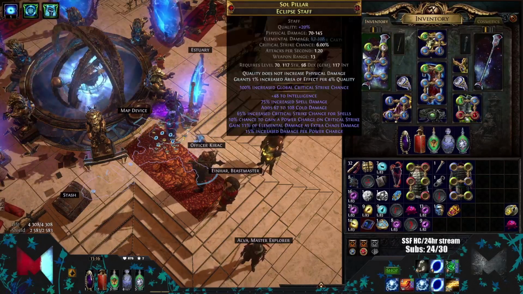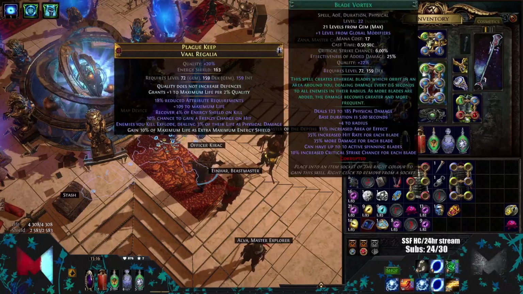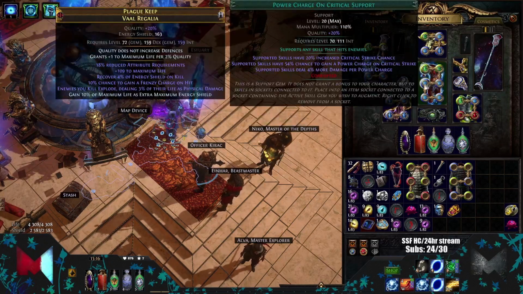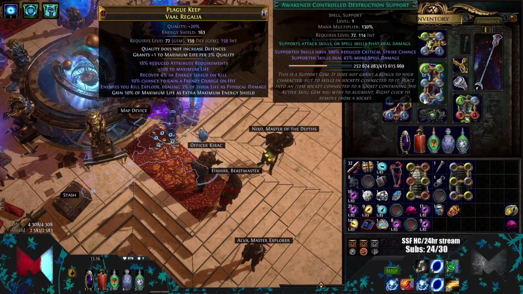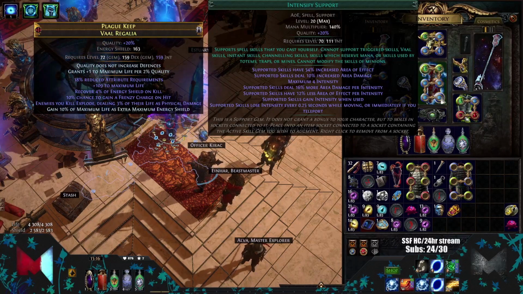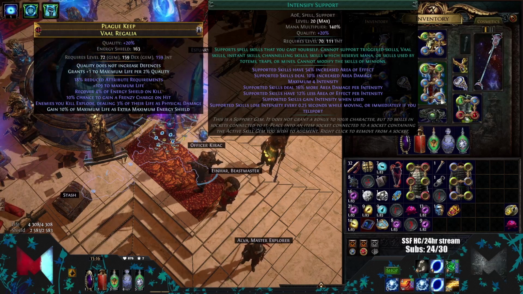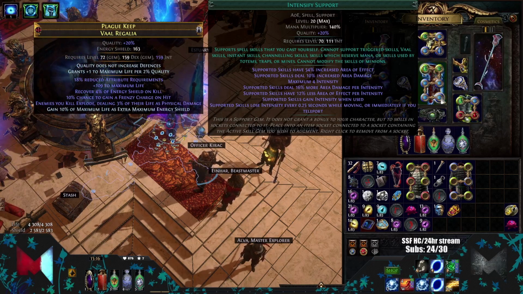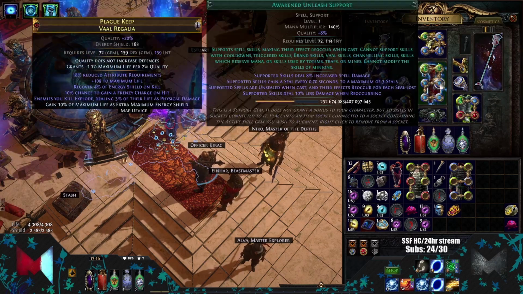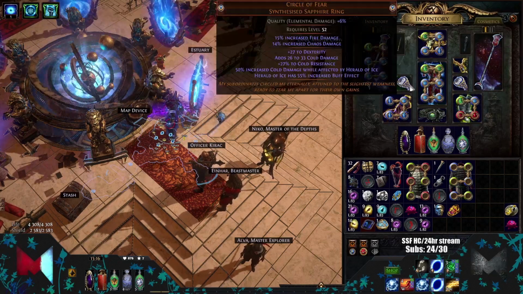And the links, I have 2 6 links, or well, I got 1 6 link, but the first one is for the Blade Vortex. We're running it with Hypothermia, Awakened Unleash, Power Charge and Crit, Awakened Controlled Destruction, and Intensify. Intensify is just to help a little bit more. First, it gives us a higher area effect, and we get some more damage if we stay still and want to kill some bosses. You don't need the Awakened versions here, of course. You can go with the regular ones, but they add a little bit of extra damage as well.